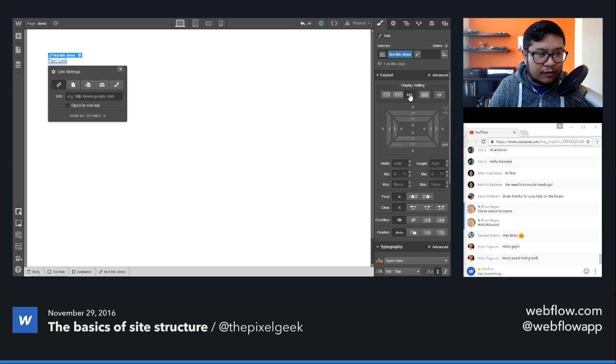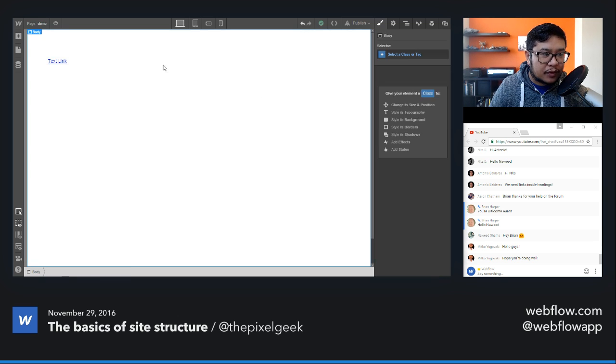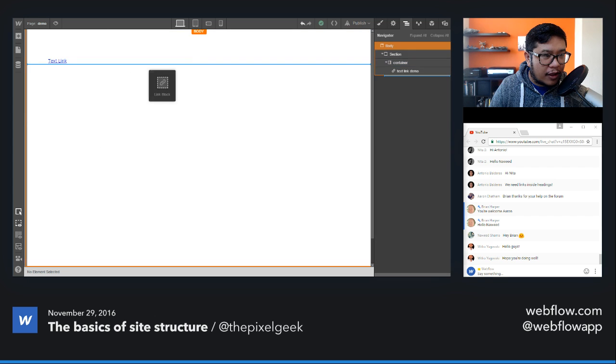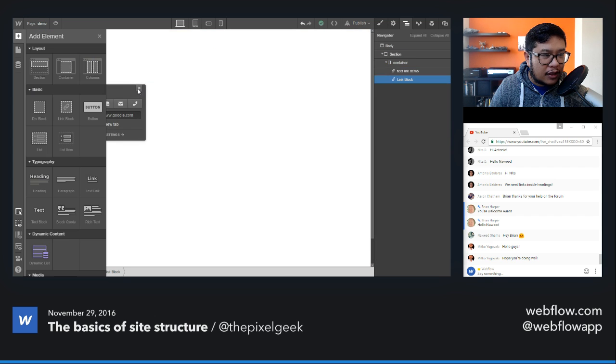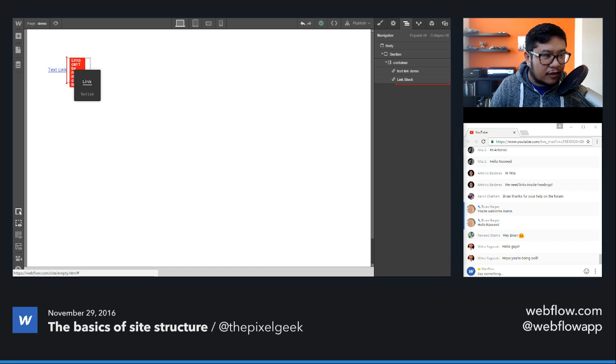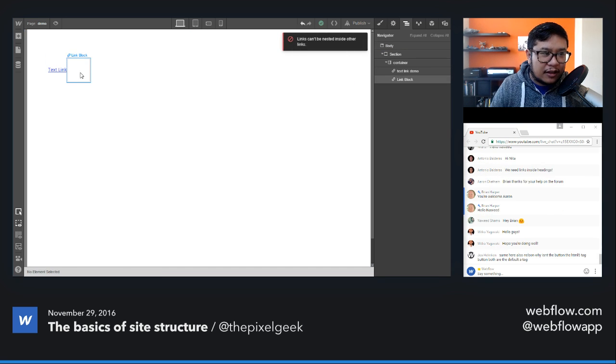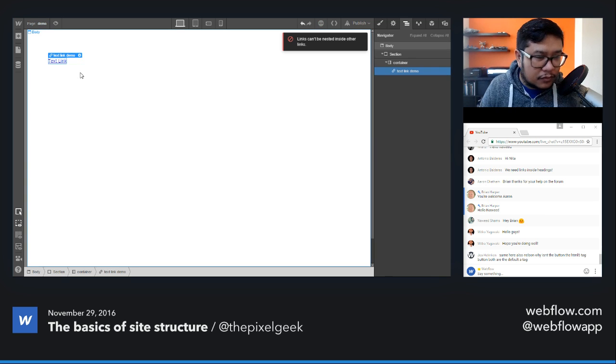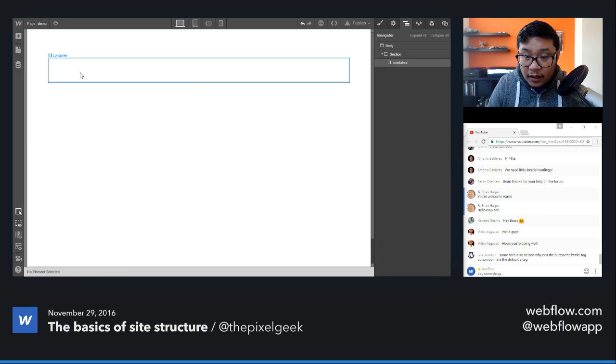We just add this for you. This is great if you have a link that's just going to be text. You wouldn't use this inside of another link block. You can't drag in a link block and then drag in a text link inside of it, because you're putting 2 links together. That doesn't work.